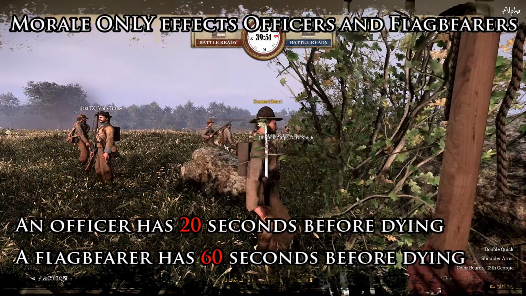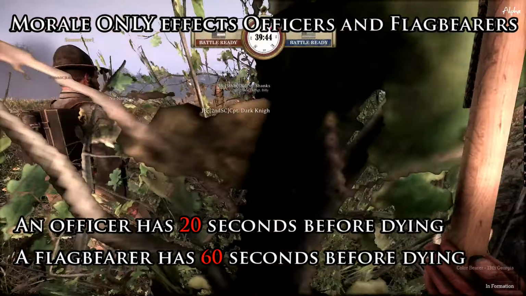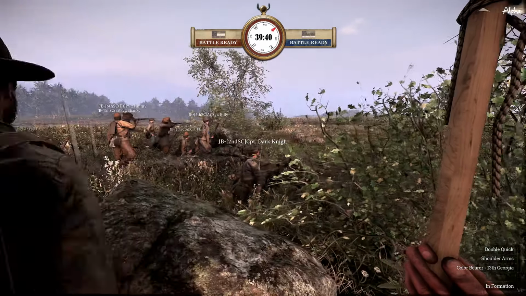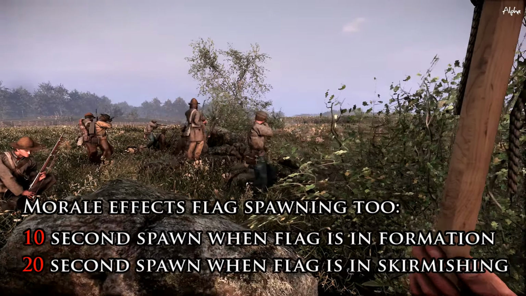If either the flag bearer or officer gets out of line, a desertion timer will pop up: 20 seconds for the officer and 1 minute for the flag bearer. If either rank fails to get back into some formation, they will die, preventing those ranks from running away from the line for extended periods of time.